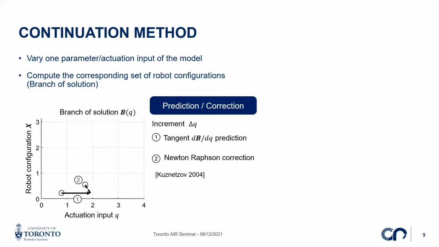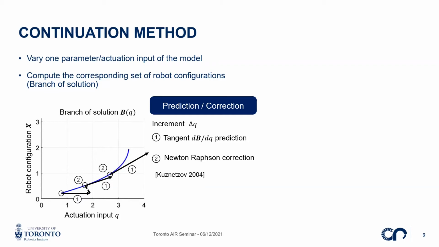And then we correct this prediction using a Newton-Raphson algorithm. So basically, it's what we do for the first point here. So we obtain the next point on the branch, and we can do it for the next iteration, taking the local tangent of this branch of solutions, this curve that you can see here, predicting, stepping along it, predicting, and then correcting using the Newton-Raphson algorithm. Now it might happen that this particular curve that we can see here has actually a higher curvature.